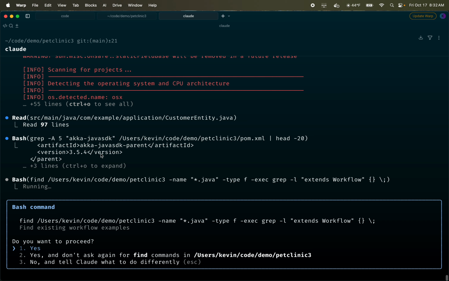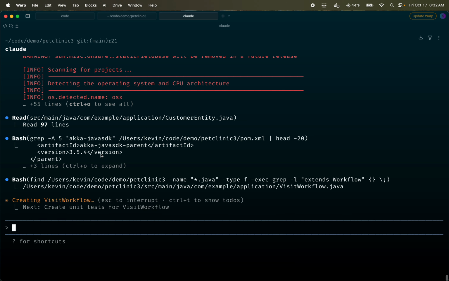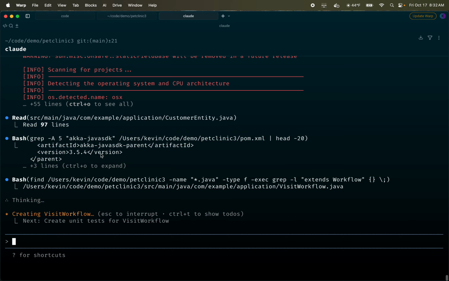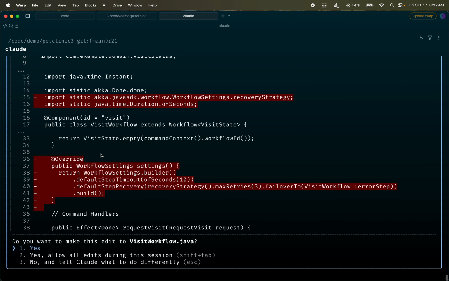It's looking for existing workflow samples. It's not going to find any. Yeah, nope. My session tokens, I'm getting close to about 6,000, which is about what I would expect.